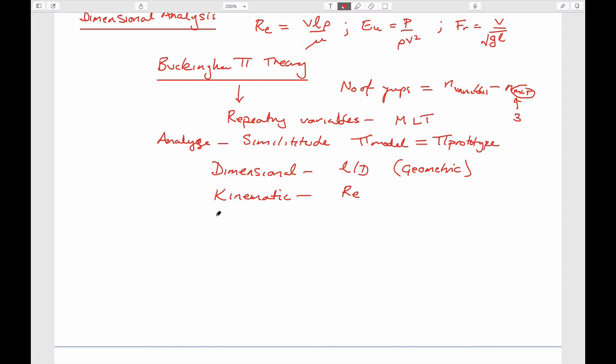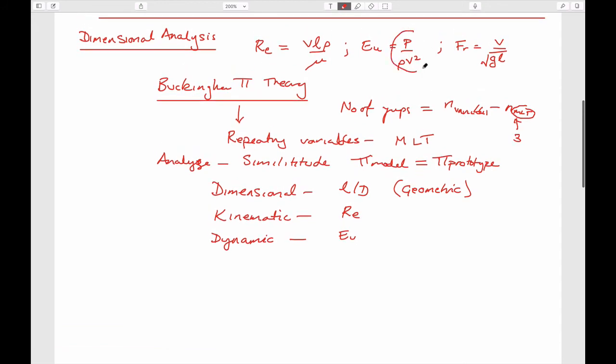And in terms of dynamic similitude, it typically means that the forces acting on the system are the same, and that's often recovered through the Euler number, which defines the magnitudes of the forces or the pressures acting on a system. So as long as we have that, then we can look at making sure that the pi groups for each of these components between the model and the prototype end up being the same. So that's that for dimensional analysis.